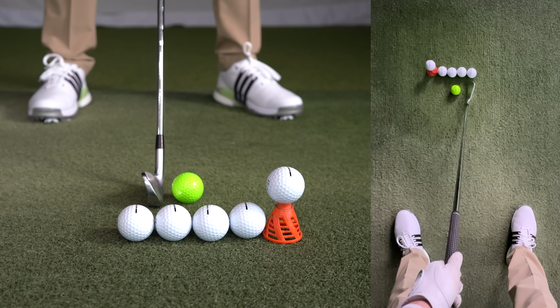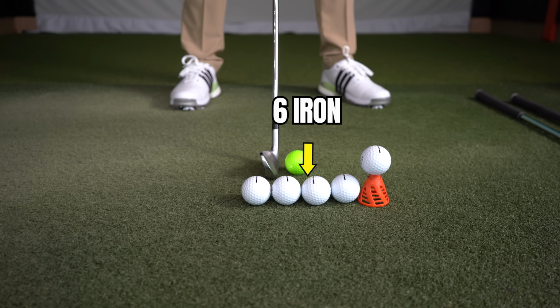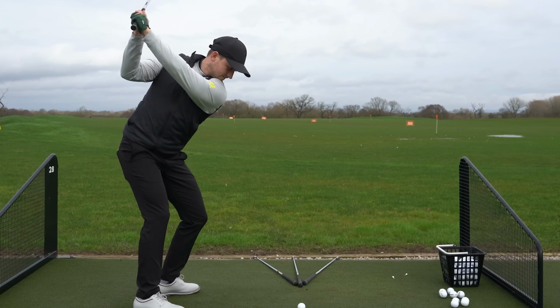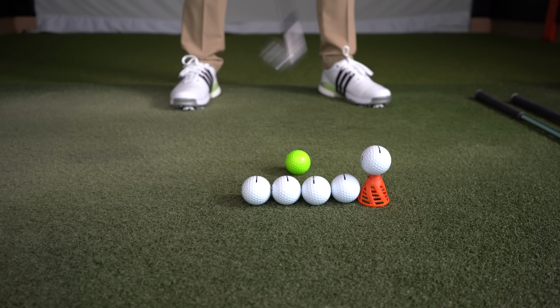Also take note of how this looks from the player cam. You can just almost take a screenshot, save this video as I said, and just promise me at least once a month down at the driving range throughout the season, you're going to use this video as your guide because you will need to reset. This is something that I do. So that's our 6-iron.